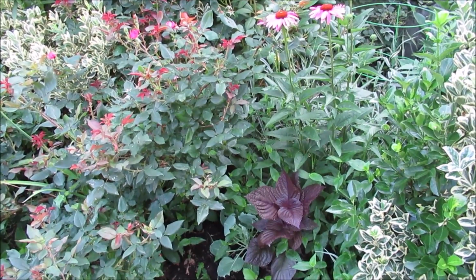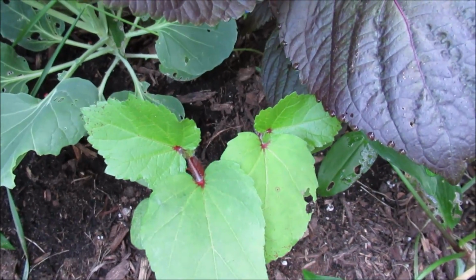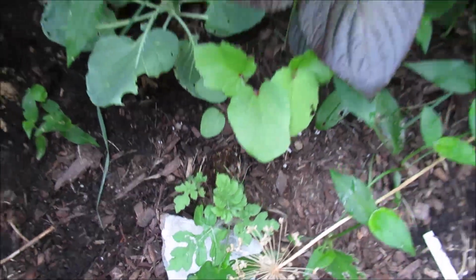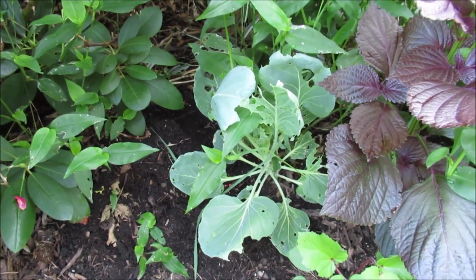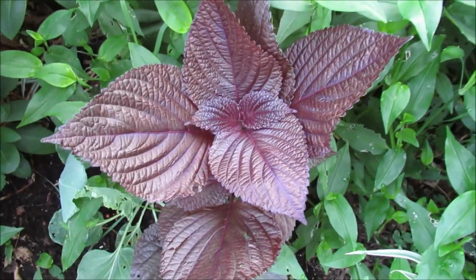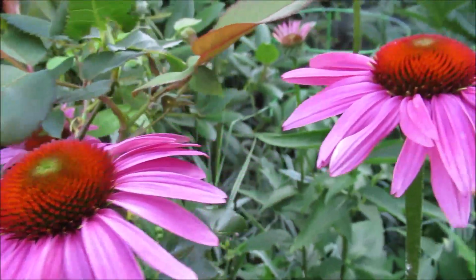My rose bush is about to rebloom again. And here, notice that my burgundy okra is gaining leaves. And I even have a watermelon. No, I don't know how it's going to do. And that is one of the brassicas, Brussels sprouts. I just wanted to see how it would grow here in the front, so I decided to plant it there. But look at the texture of these leaves, and the coloring of this beautiful flower.